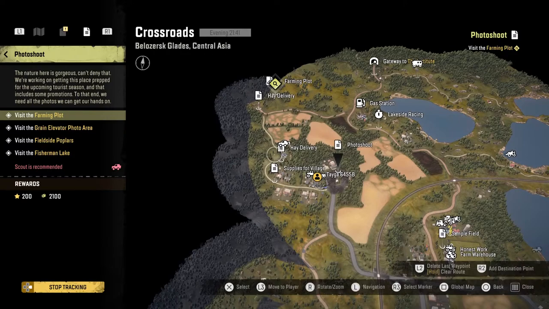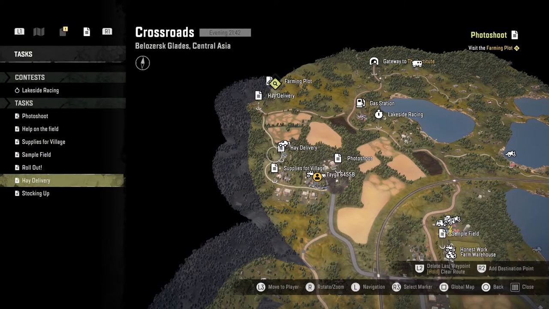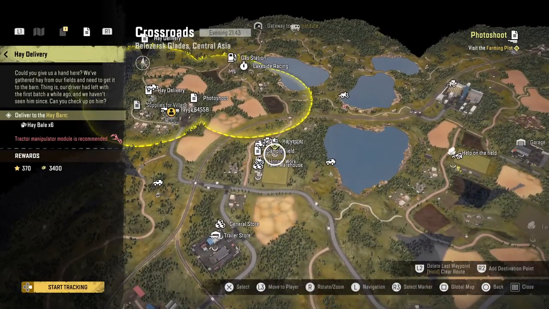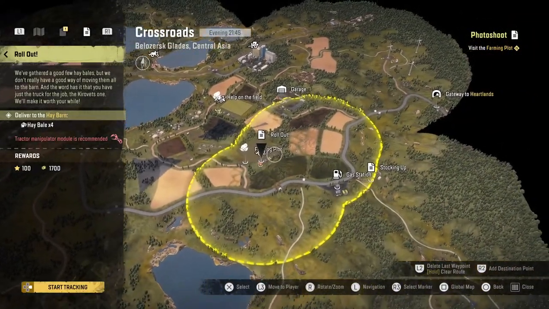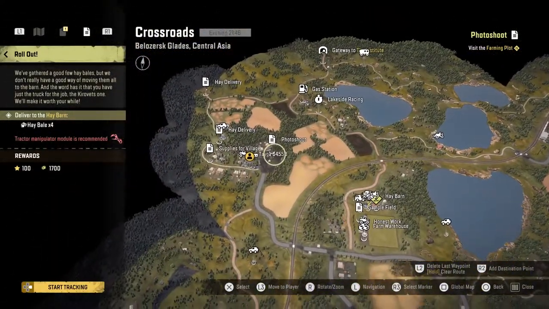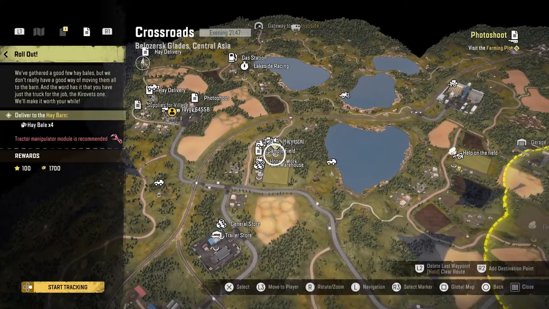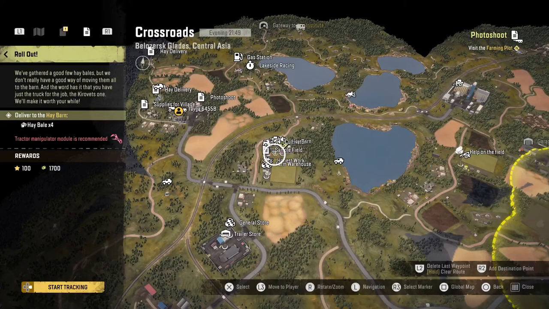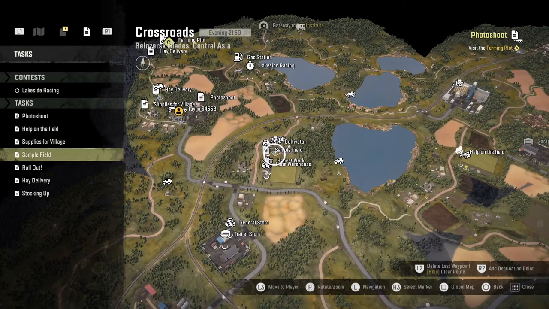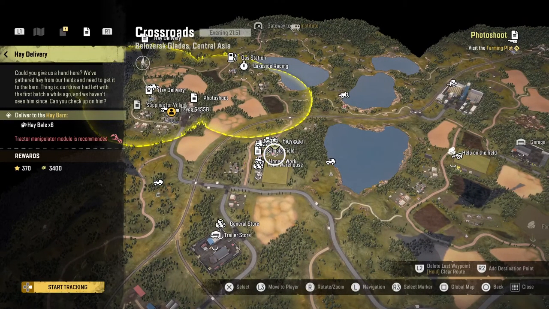All right. Let's try and do one of these hay ones. Hay delivery is the one that has everything up here, and hay rollout is picking up stuff from over here and bringing it back over there. Well, in both cases, we're coming back to here, which is where the fuel trailer is. Okay, fine. Let us start with hay delivery.